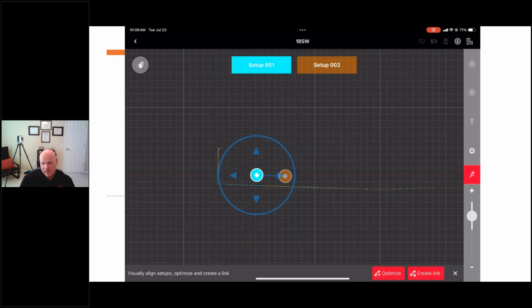Almost 100% when that was happening, people were accidentally swiping this wheel on their way to hit create link, and it would take the blue scan and crank it diagonal. Nowadays, if you do that, there's a warning that comes up, says unexpected tilt between scans. And if you're running high tilt accuracy on the RTC, it doesn't allow you to adjust the tilt at all.